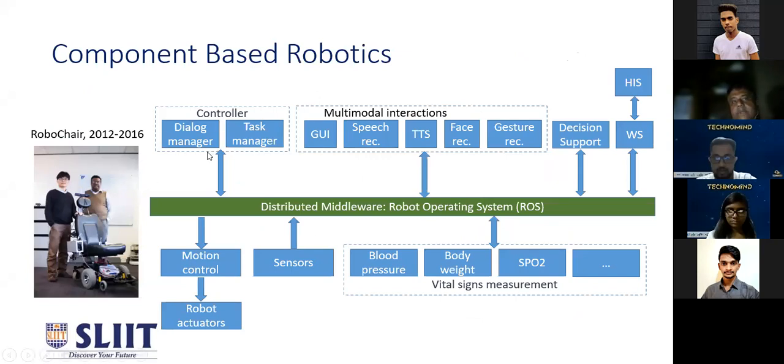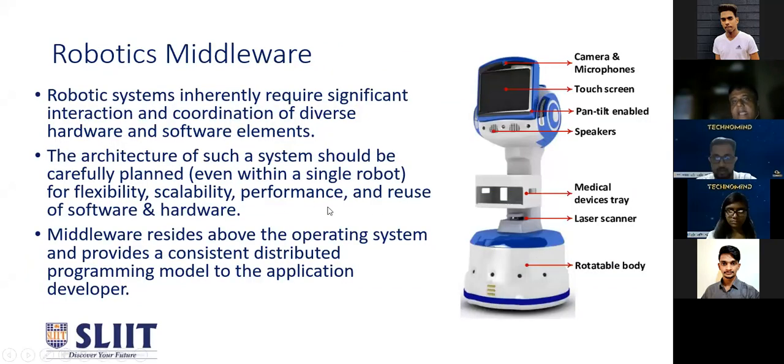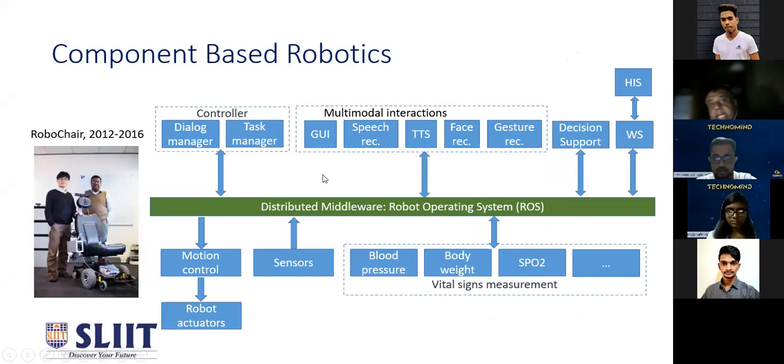The advantage is you can use different programming languages if you need for different components. And some of these components may be readily available. For example, if you want to do TTS, text-to-speech, today you don't have to write it from scratch. There are text-to-speech engines. You can use one of those engines. Similarly for face recognition. So you can use readily available components, and the only thing is you have to use a middleware and communicate between these components.